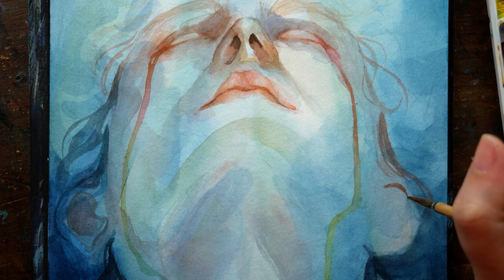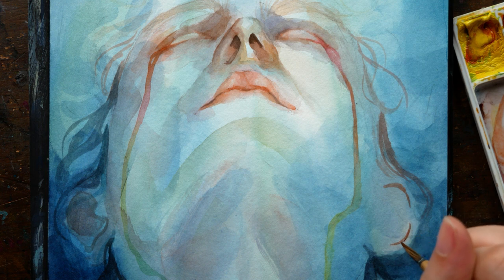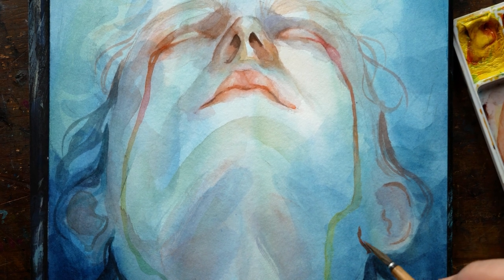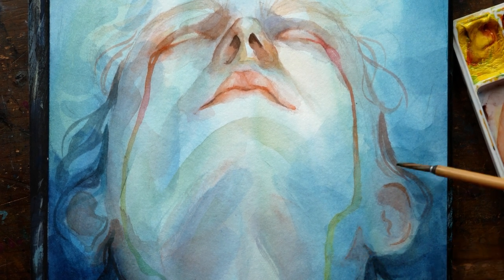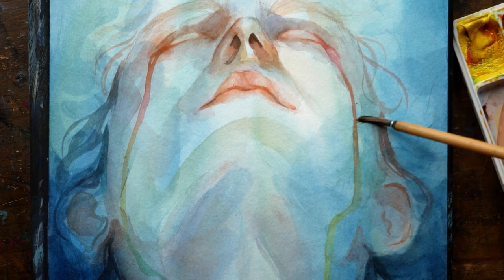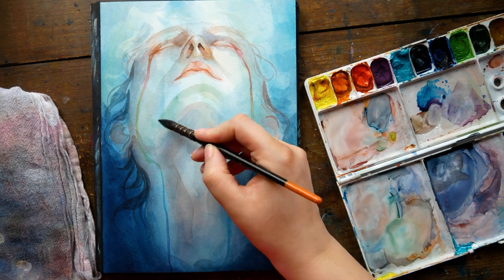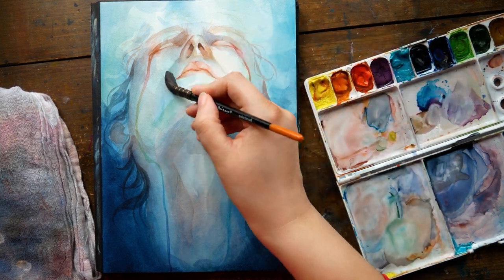I like to limit my thumbnails so that I can't make them too perfect. The one I did for this painting was kind of the biggest I ever want to go with a thumbnail — it was actually larger than a lot of my thumbnails are — but I limited myself by doing the sketch with a ballpoint pen instead of a pencil, because I didn't want to stress too much about details. I wanted to just capture the feeling. To be completely honest, if I had spent more time on the thumbnail I might have kind of completed the idea in the sketchbook and gone, 'okay, I don't feel like I need to do the final painting anymore,' and I really didn't want to miss out on making this piece.